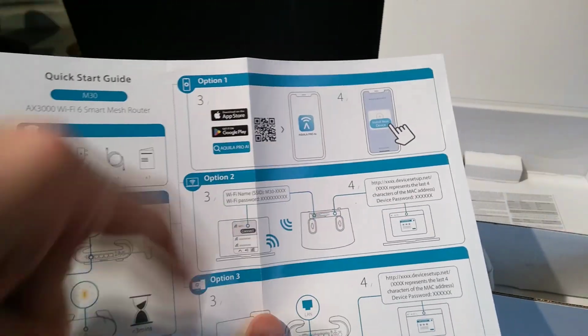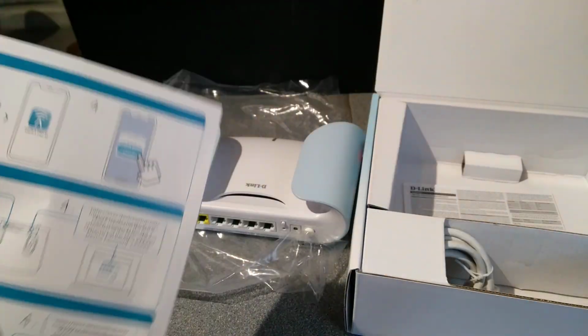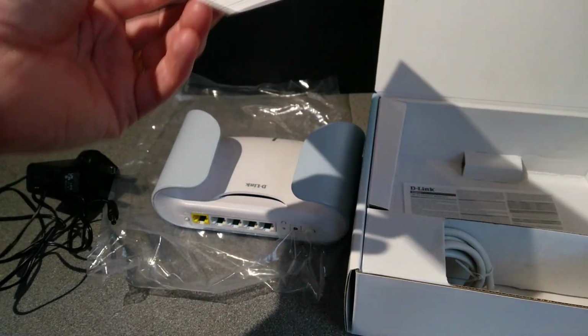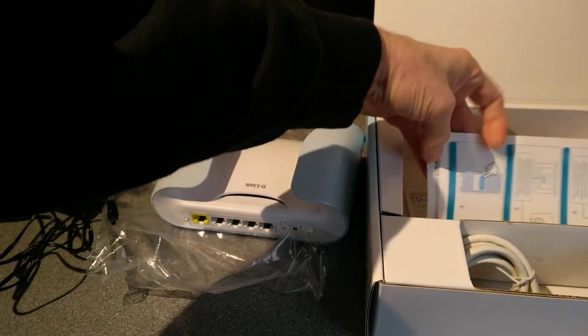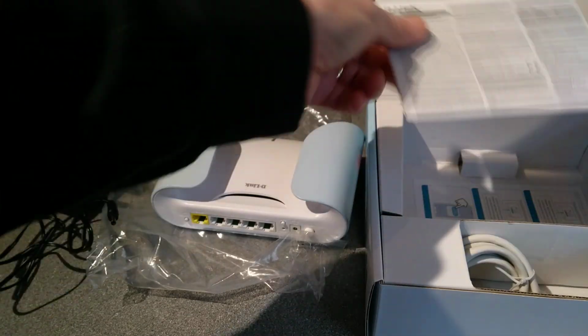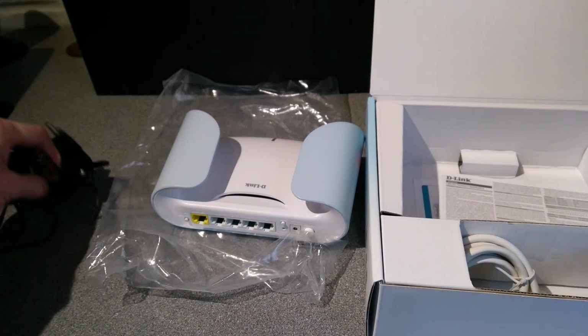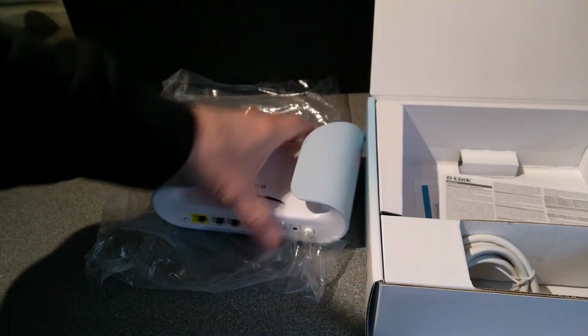As with everything these days, they try and force you towards administering it using an app. So actually there may be another video, or at least another part of this video, where it also shows the app for that, if I've got the energy and enthusiasm to mess about with a mobile app. It comes with an Ethernet cable and a warranty booklet, which is probably half a paragraph of the language that you are after, and then every other language in the world. So let's plug this in, turn it on, and see what it does.